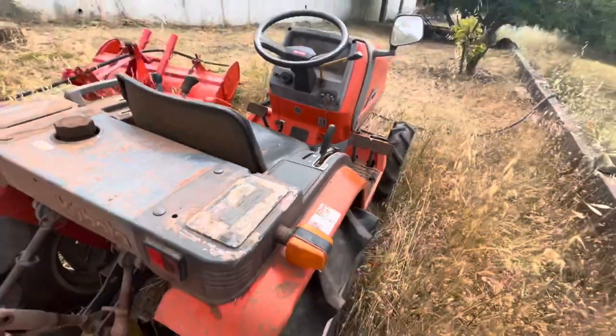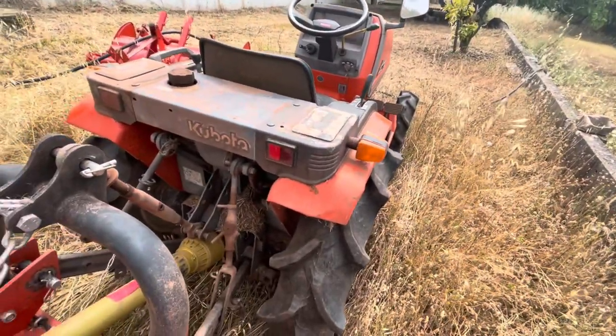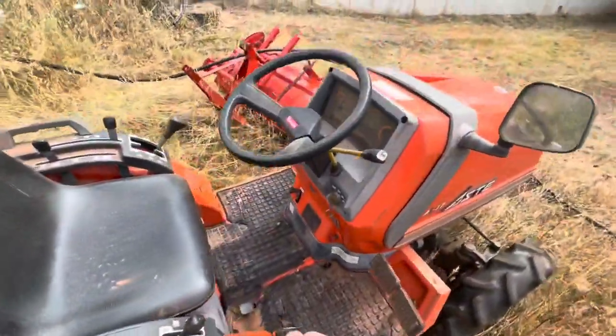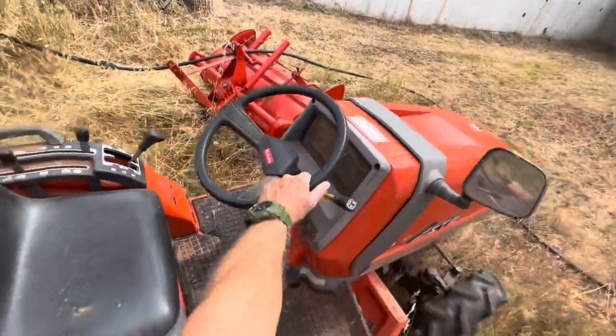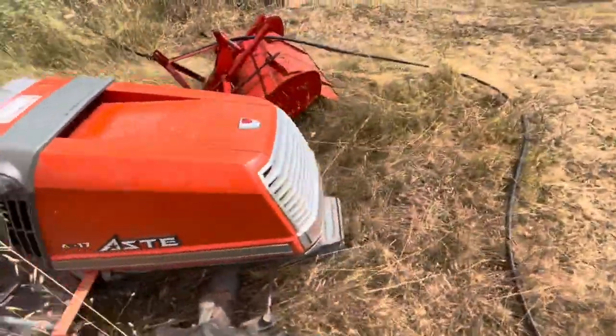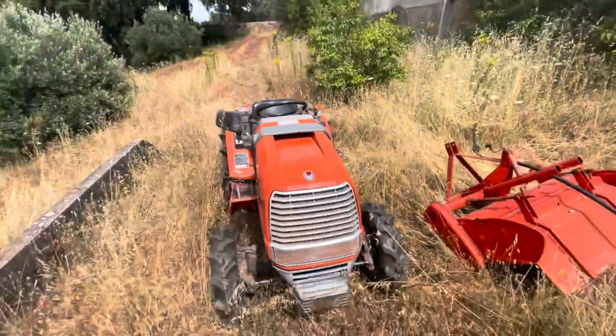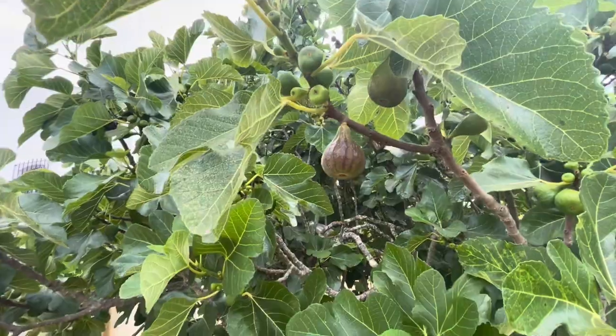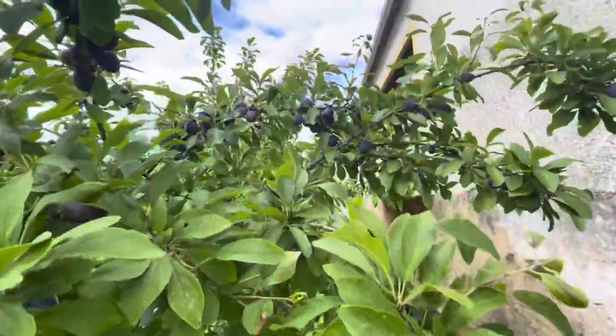This is going to be one of my other little projects. When I painted my tractor, I said I'd come down and tidy theirs up. Just to prove that it isn't a toy - there's no angle I can get on it that doesn't make it look like a toy. But he does manage to squeeze his butt cheeks on there. Oh look, figs - almost ready. And plums too!